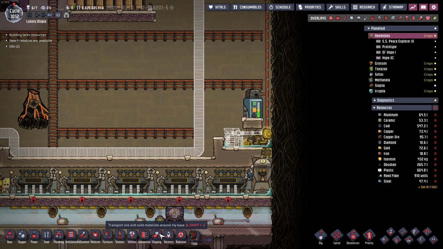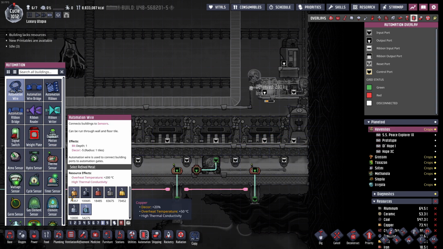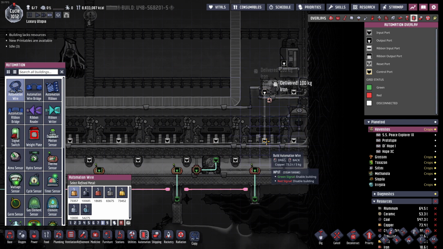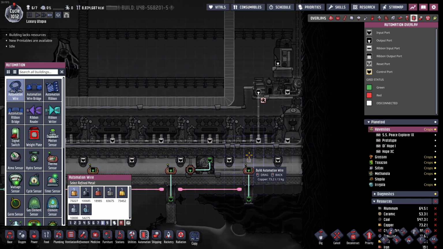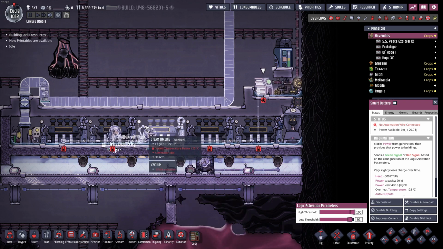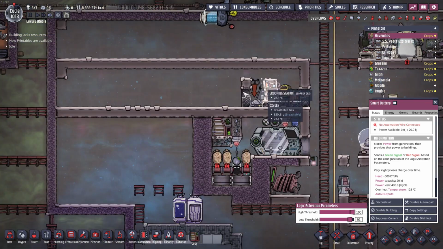And then we just have to add the automation wire to all of these steam engines. So let's go down here. Should all be possible to build. And to here. And then this high threshold is 100% low threshold. We want this to be enabled as fast as possible. Let's say 90%. And then the natural gas will be seconds.